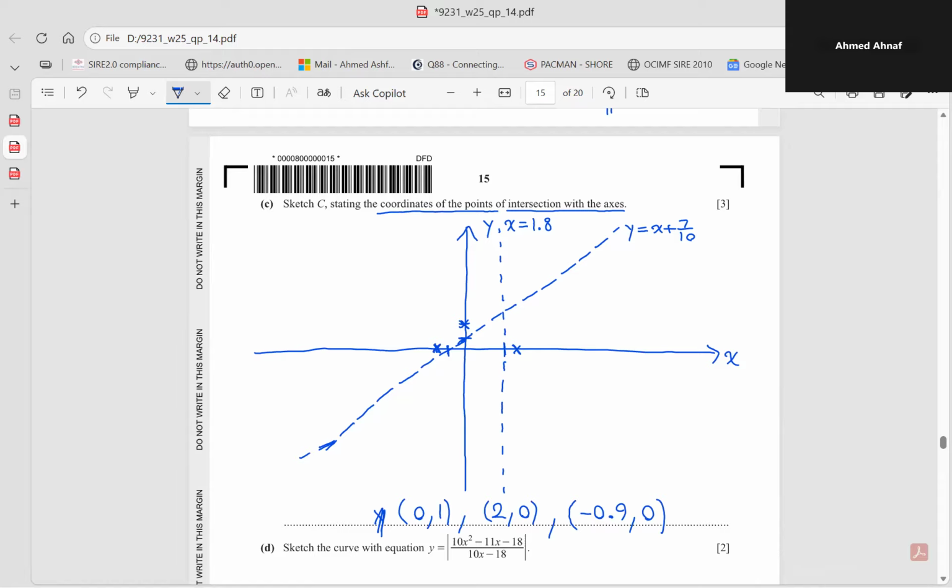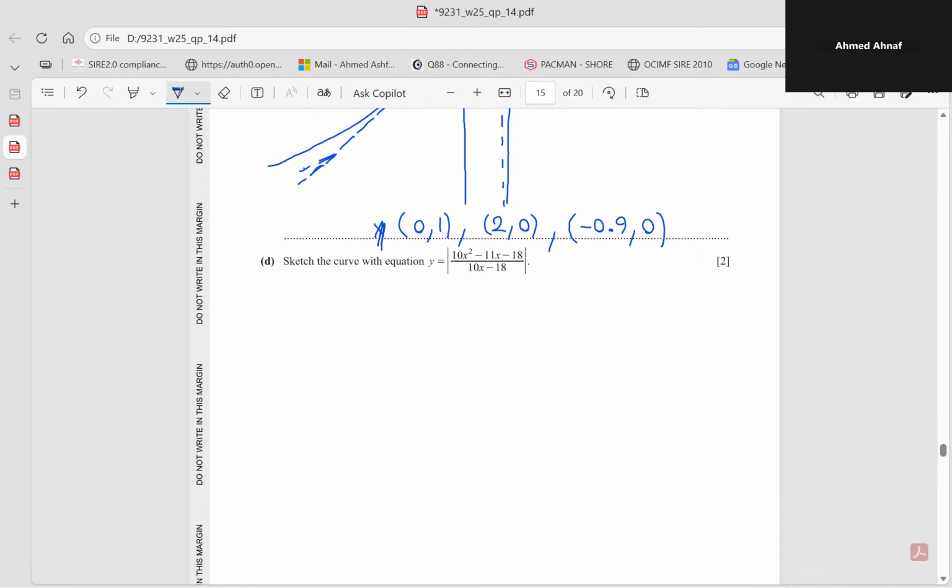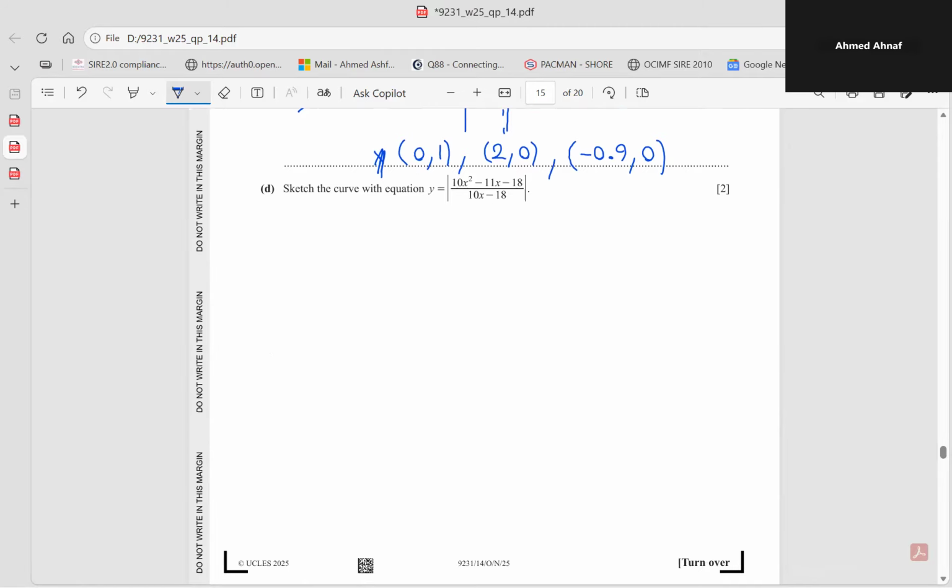With that in mind, we can finally start sketching. Okay, here we go. And then this one is, so this is our sketch of C. I think it's good enough. It fulfills all the conditions. I think we can stop here for this part. Let's move on to the next part.